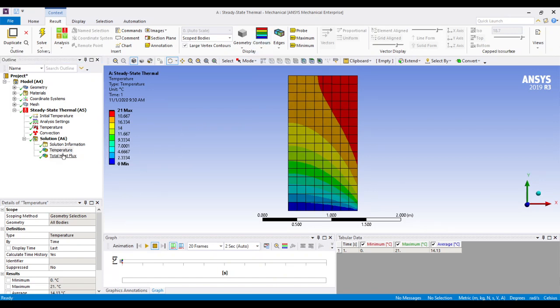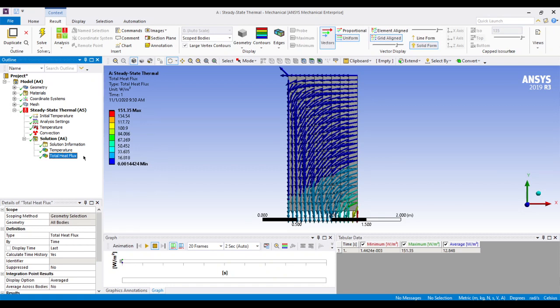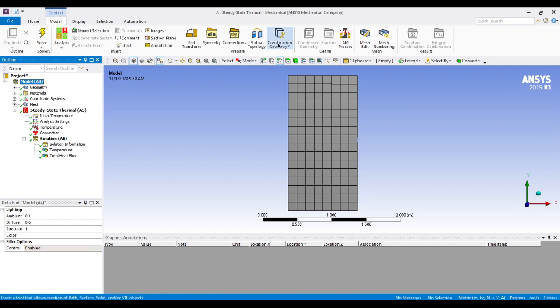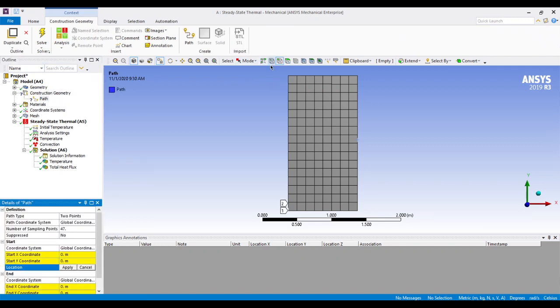So let's create a path to analyze the results. You can go to the model, and inside the model you can go to the construction geometry and select a path, and now you can select different points and analyze the results across those points. Suppose I want to find the temperature along this line. I will first select the point.